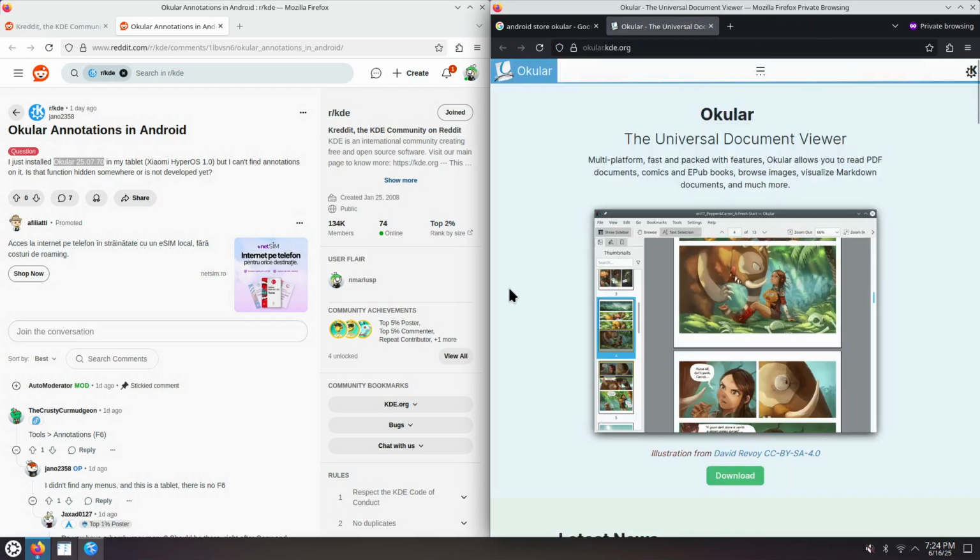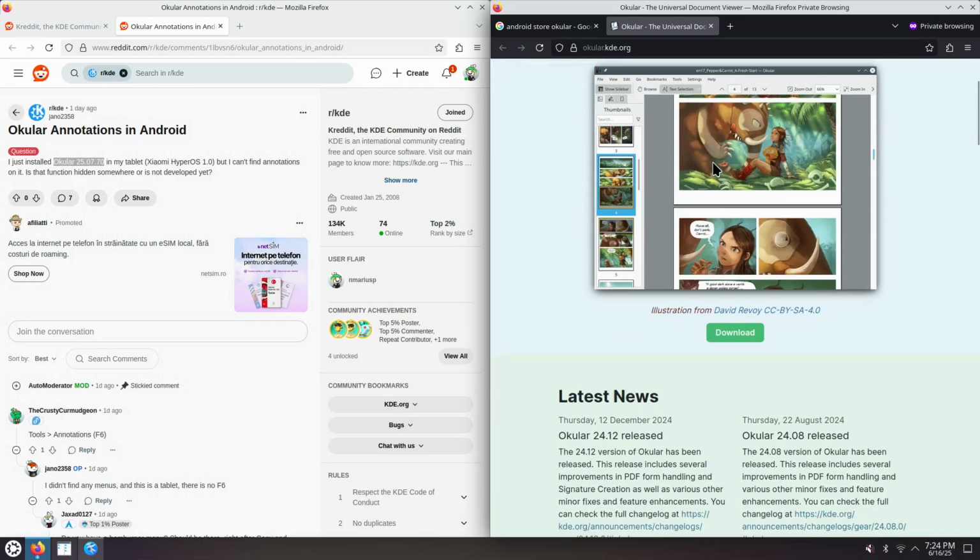Okay, so some strange Android application was installed on this tablet. I'm not sure if this tablet is AMD64 or ARM64, but there's a version of Okular that uses Kirigami for the graphical user interface, and that's installable on Android. And then further down, the user actually says that they're trying to use the nightly build for Android for Okular that's using Kirigami.